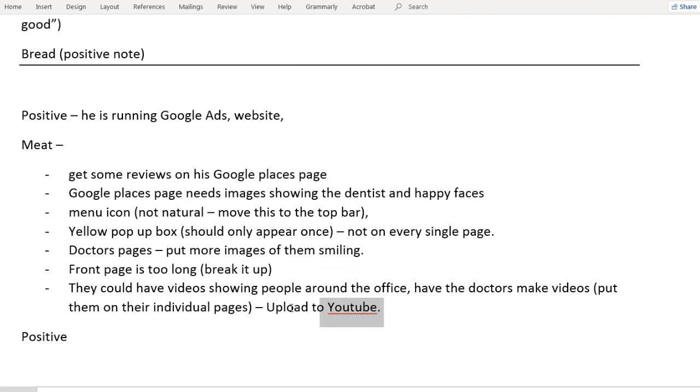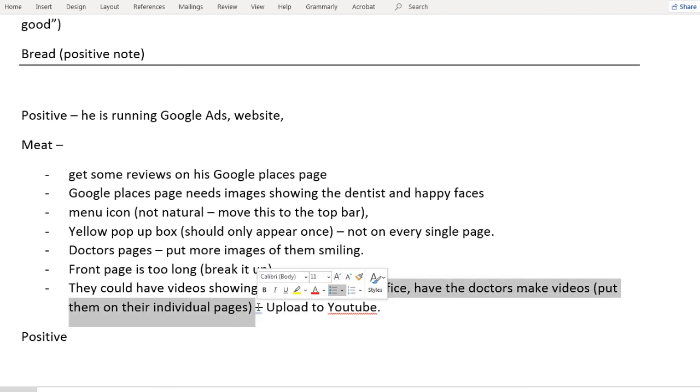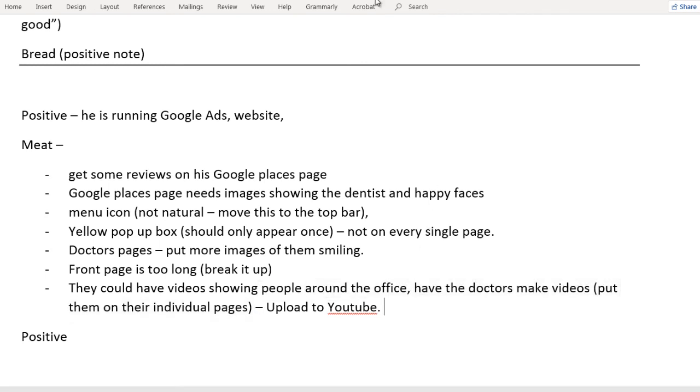Now, the YouTube thing is good because it's kind of a doorway into other services that you could potentially offer in the future. You could say, hey, if you upload a video and maybe answer some questions that you answer all the time, then you'll be able to get people to actually call. And when they actually call your business, they want to book an appointment. So it'll make your lives easier. It'll make your staff's lives easier. You'll usually get a lot more clients that are really there because they want your services. Okay, so I would talk about that there.